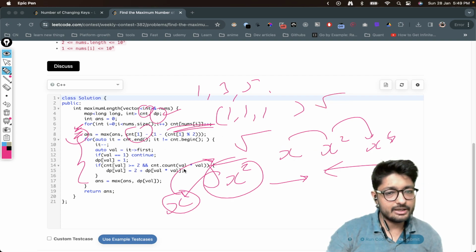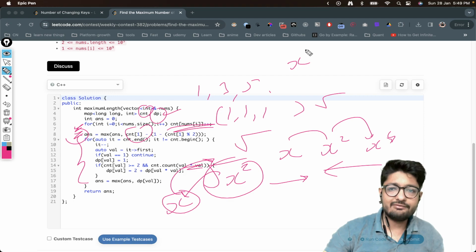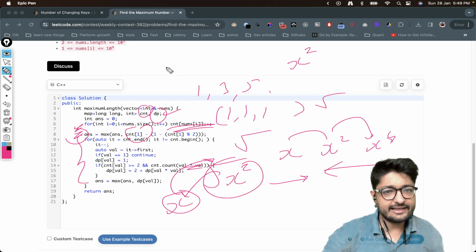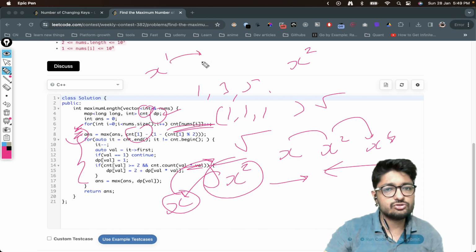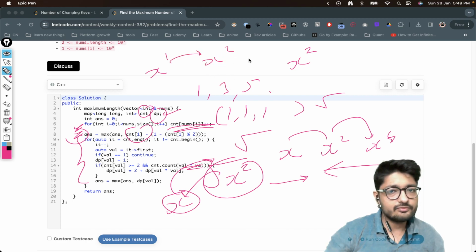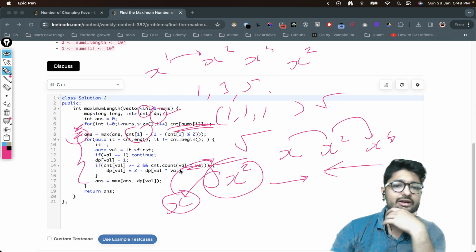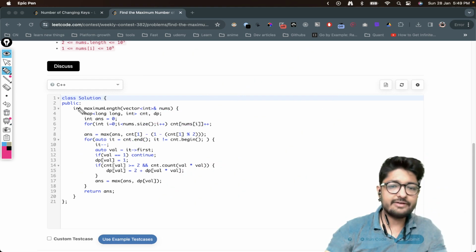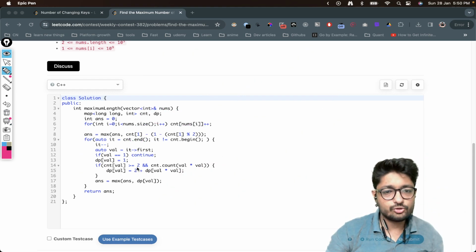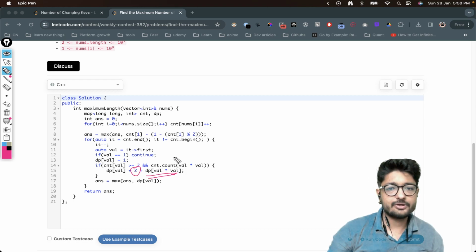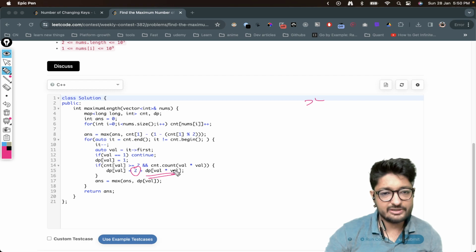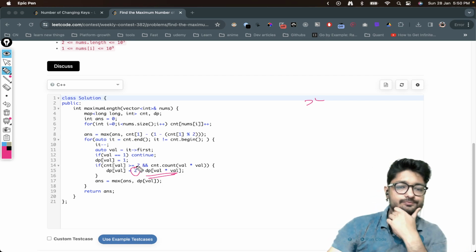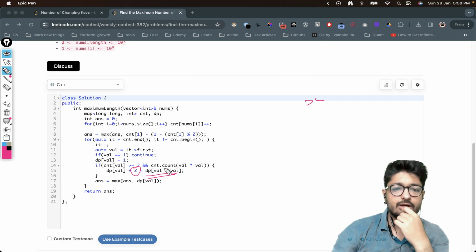So what we have done is for every number we have multiplied it twice and checked whether, if I have taken x as the base, x square exists. If we are taking x as a base, we are taking x to the 1. So whether x square exists, and for x square, whether x4 exists. So for every value, I'm checking whether value into value exists. If it exists, then DP of this particular state plus 2, because I'm taking at least 2; the count should be at least 2, then only we can take 2 and then this value.